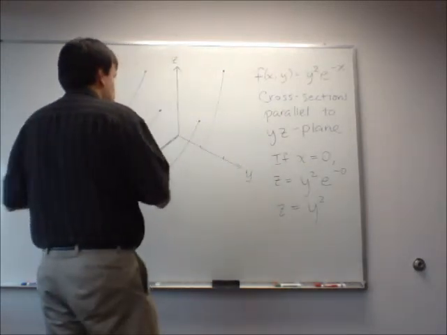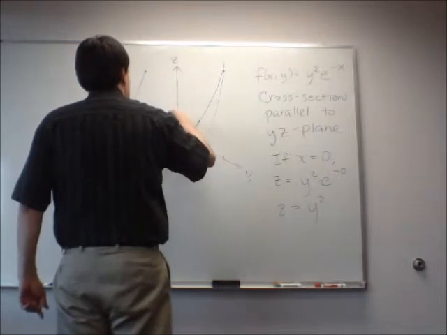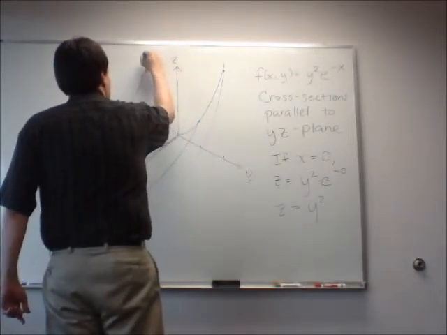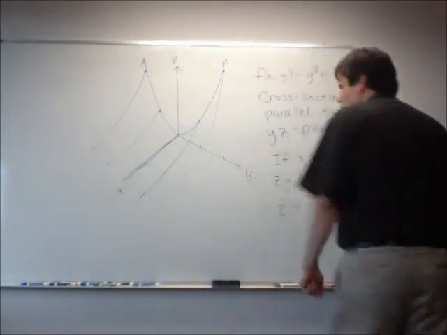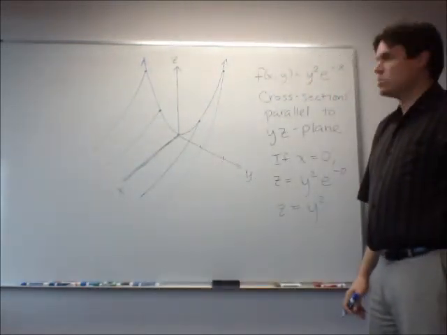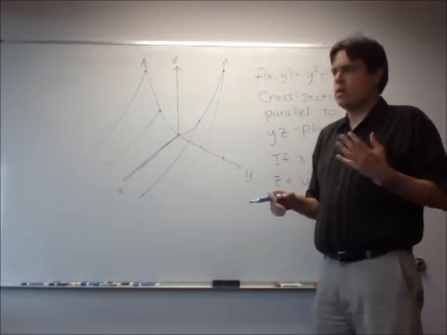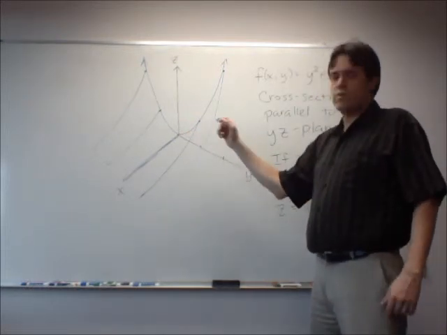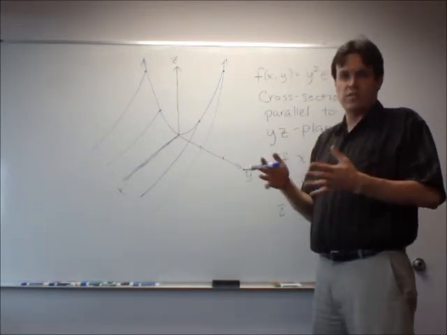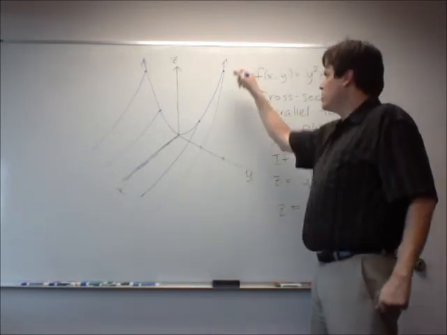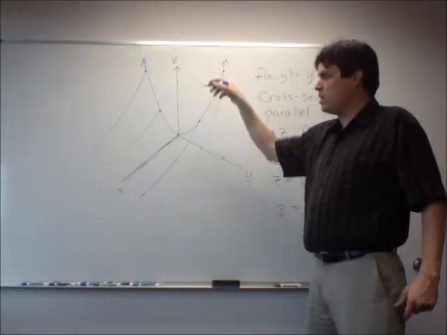So when x is equal to 0, I have the parabola z equals y squared. It's going to look a little bit odd over here. No, it's not too bad. And now we're starting to get some real clues about how this surface fits together. Okay, I tried plotting all those exponentials, but it was a bit hard, even at that time, to see how they would all fit together in order to form a three-dimensional surface, a two-dimensional surface sitting in 3D. But now I have an idea of how they might fit together. They're going to fit together in sort of a parabolic fashion.